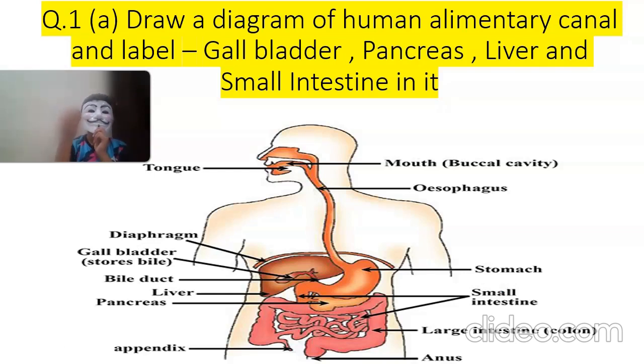When you eat something, the food goes inside your stomach and then it goes to the small intestine. The small intestine absorbs the nutrients and all the food which is necessary for the body, and then pushes the undigested food to the large intestine. The large intestine only removes the undigested food through the anus by the process of excretion, and it only reabsorbs water, glucose, amino acids, and salts. Only these four things are reabsorbed.